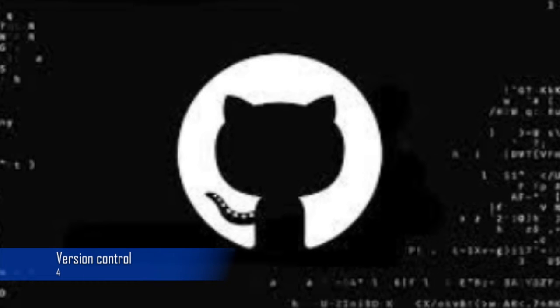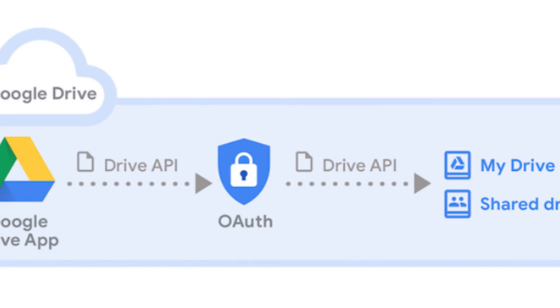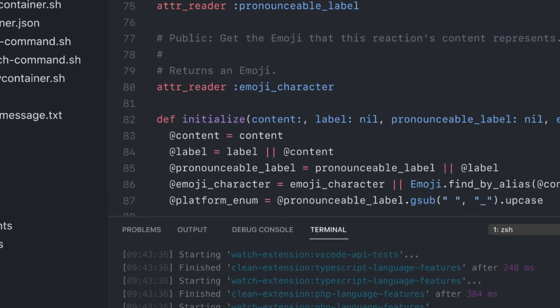So the fourth one is always keep a copy of the last development code that you've done. When you are working on a project, it's always better to keep a copy in OneDrive or a shared location, or maybe in GitHub. I always, at the end of the day, copy the developed project onto my shared file location with the date and time. While you are working, there might be a lot of things happening. So it's really important to keep the files that you worked on previously in a safe location.